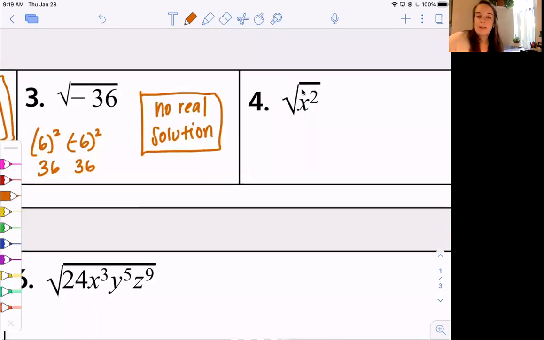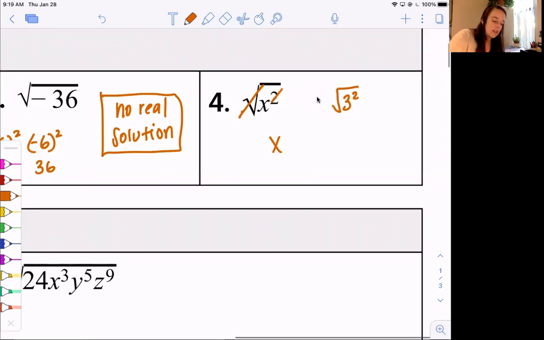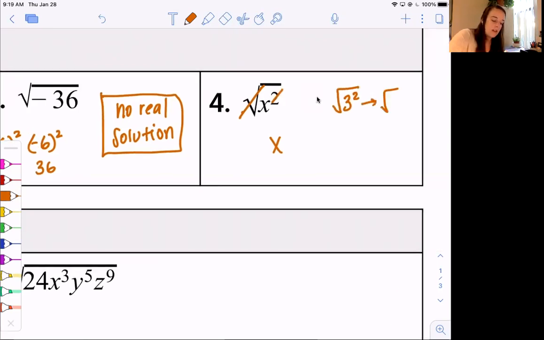And then this is just a reminder that the square root and the square are opposites of each other. If we have a square root and a square, we can cancel them, and the answer is just what's left over. If you think about this more concretely, if you had the square root of 3 squared, you could say, okay, that's the square root of 9, and the square root of 9 is 3. Or alternatively, you could say the square root and the square cancel, and the answer is 3. Just 2 ways of thinking about the same problem.